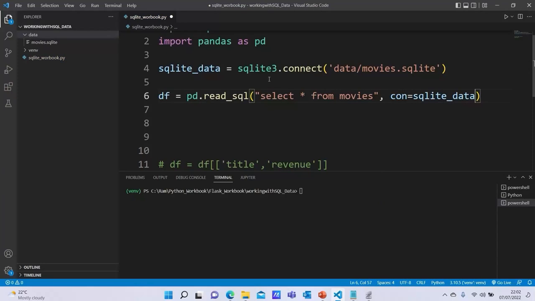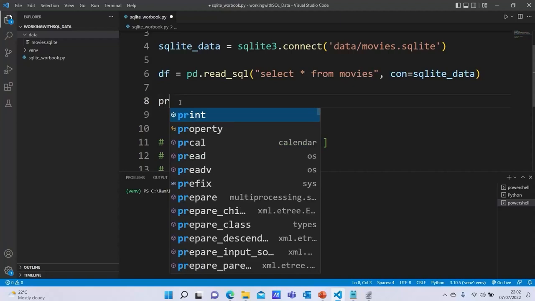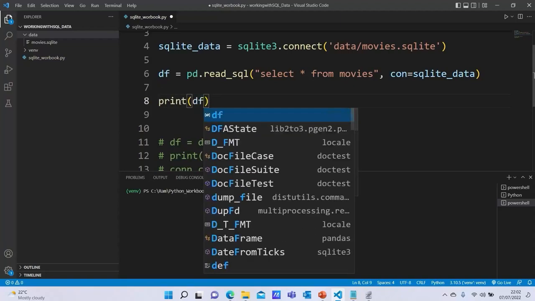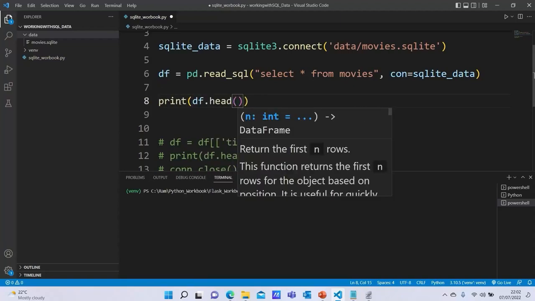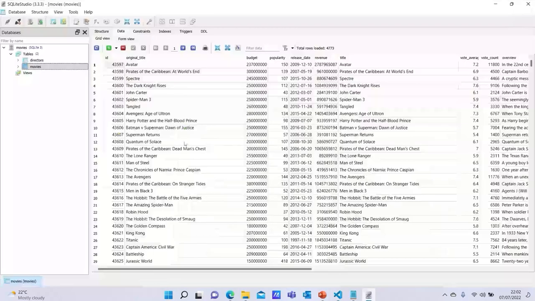Regularly, when you practice more, we don't give this one, we'll just put con only. We put the same name, con, connection. So we connected to this database. Now right now if I want, I can just print df.head. I'm going to print only the top 5 rows in this database. So it should print the top 5 movies, 1, 2, 3, 4 and 5, up to John Carter.